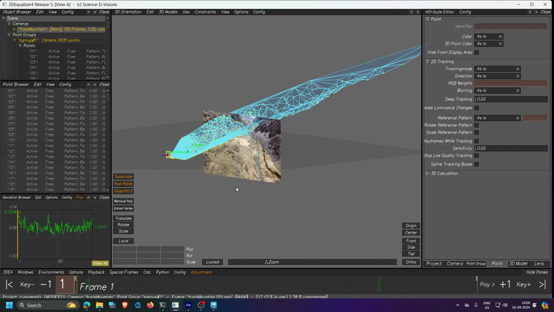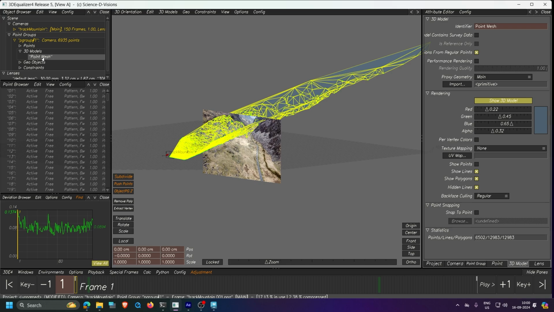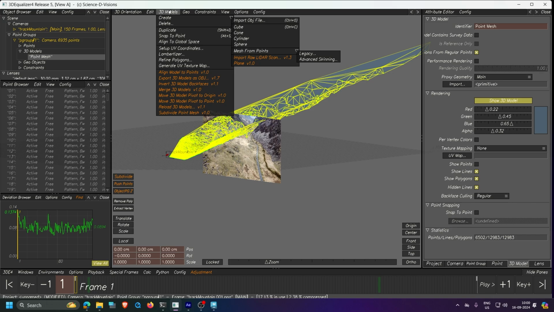Now when you want to export the mesh part, you just come over here inside this 3D models. I have created only one mesh here. Again, when you try to drag and select, it might select the camera also. So I'm just selecting the mesh from here. You can come into 3D orientation, 3D models.